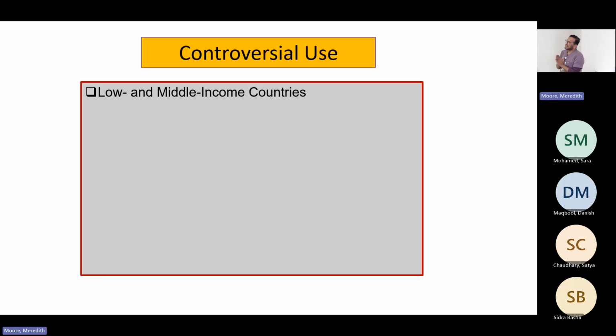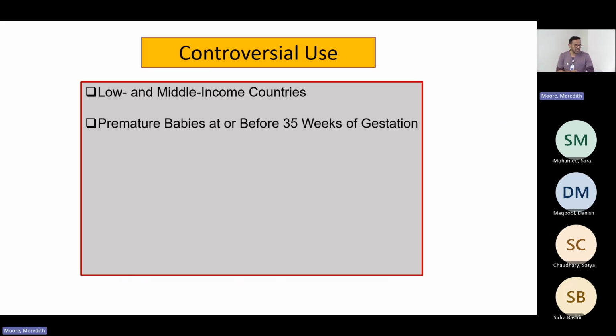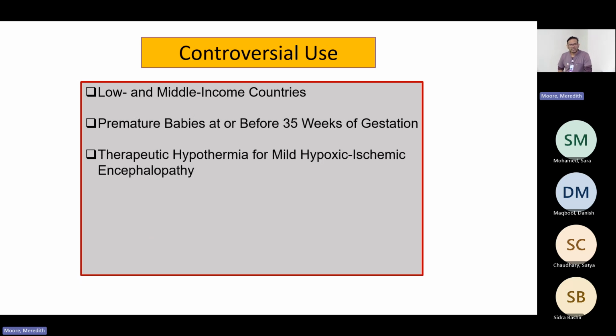So first one is there are studies that in low income group and middle income group, the outcomes are different. So should we use it? Their protocols are different. Second is, should we do less than 36 weeks? Again, data is there. People are trying. Third one is, should we do it for mild hypothermia? Like I said, sometimes we do it. It's a soft call, and we say, no, baby just perked up.